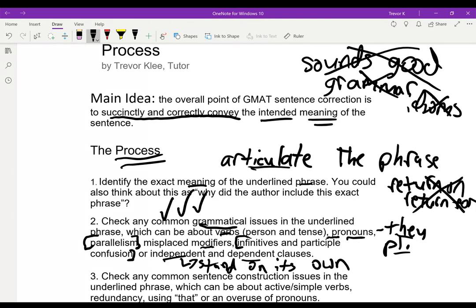So I know this is quick, and I'm going to go over some of these more tricky grammatical questions in a future video. I just want to point out something right now. As a fluent English speaker, aka someone who can understand this video, you are going to be good on most stuff that you'll encounter in the GMAT already, even if you have done zero studying. You are going to be good on identifying verb, person, and tense. You're going to be good on pronouns. You're going to be good on modifiers, and you're going to be good on independent and dependent clauses. These are all things that you will be guaranteed to be able to do if you can understand what I'm saying right now. So that's why I'm saying we need to focus on the meaning first.